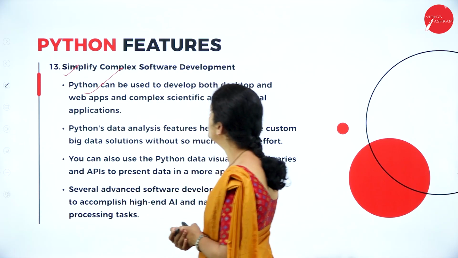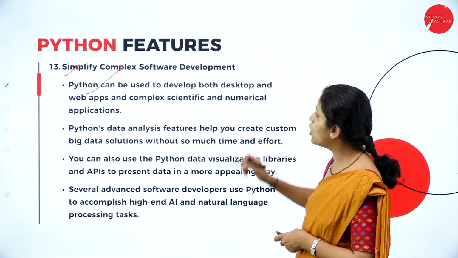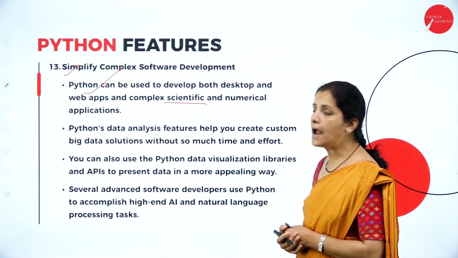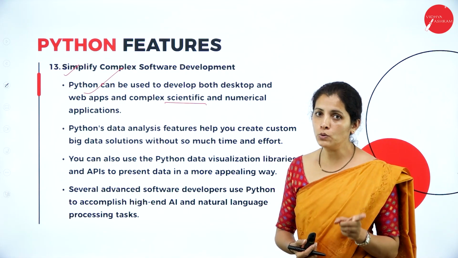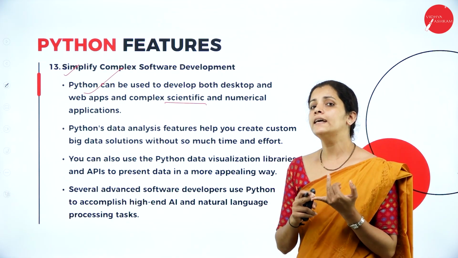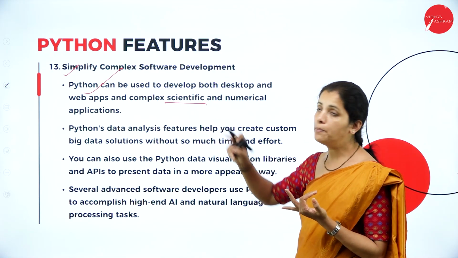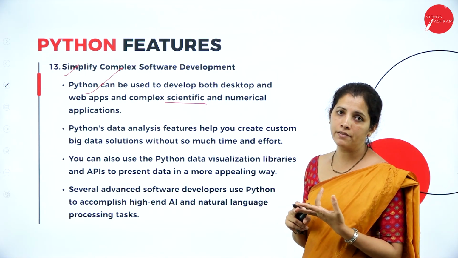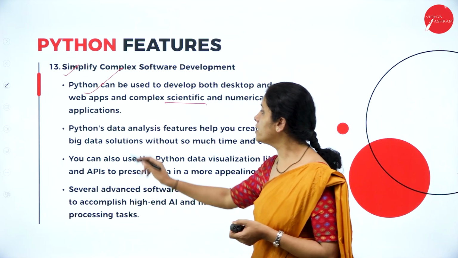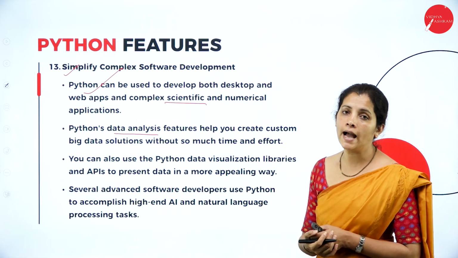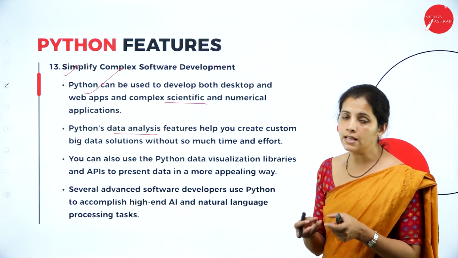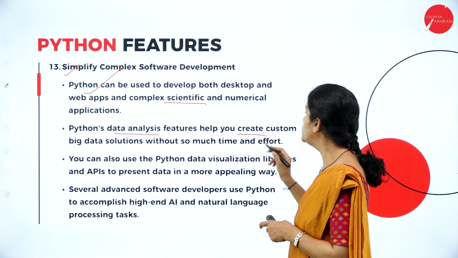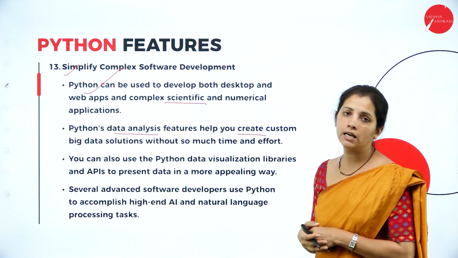Python can be used to develop both desktop and web applications as well as complex scientific and numerical applications. So by using Python, I am able to develop desktop applications, or I am able to develop web applications, even mathematical applications and scientific applications. Python can also be used in fields like data analysis, in fields like data science. So data analysis features help you to create custom big data solutions.